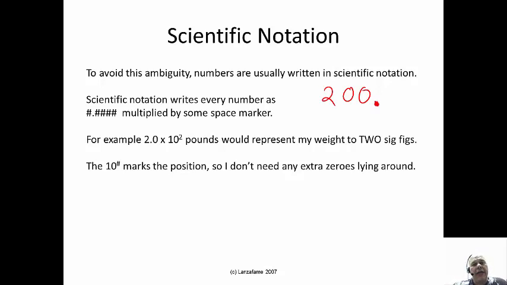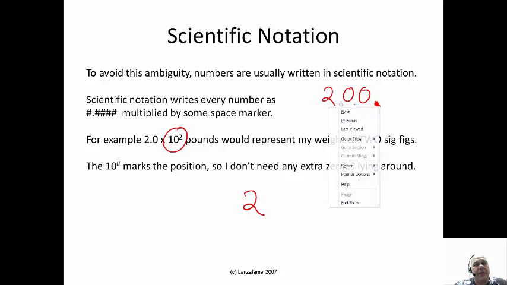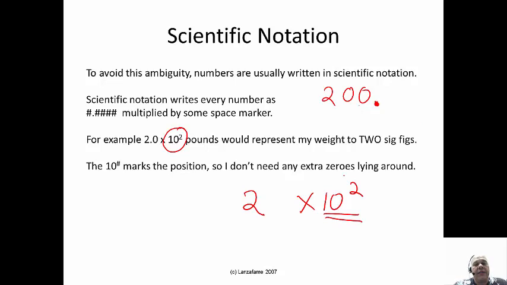But I can get around that by taking the decimal position and turning it into powers of 10. In fact, the 2 is clearly the first significant digit. All I need to know is where the decimal position is, and in fact it should be 2 positions to the right. So I incorporate that as powers of 10. What this tells me is that the actual decimal is 2 positions removed from where I'm writing in the number.